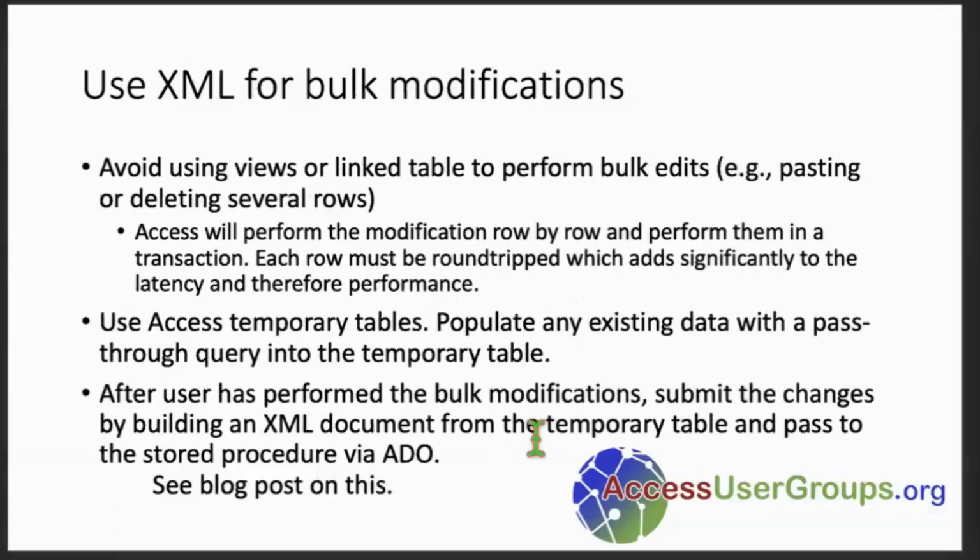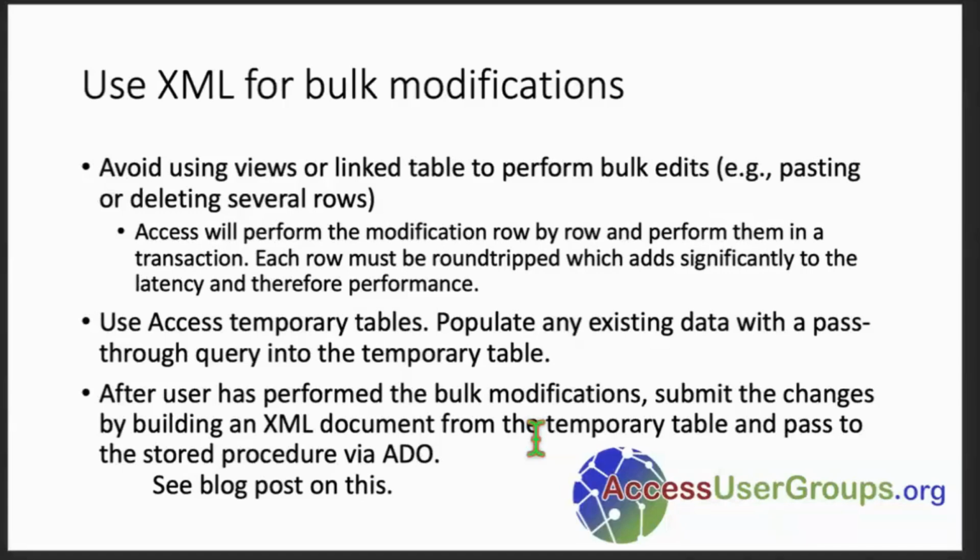We're going to talk about that next. Bulk modifications. Access sucks at updating a lot of records to SQL Server. It just does. Don't do it. Don't delete a ton of rows using the Access query. Don't use an Access query to update a ton of rows because it's just going to hurt performance bigly.